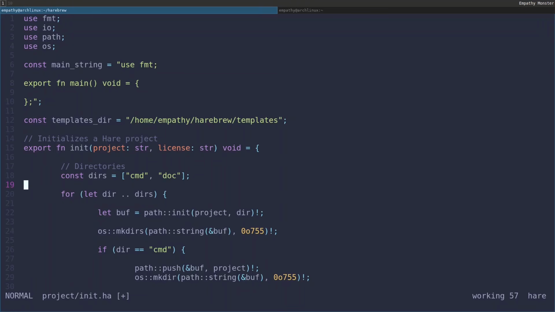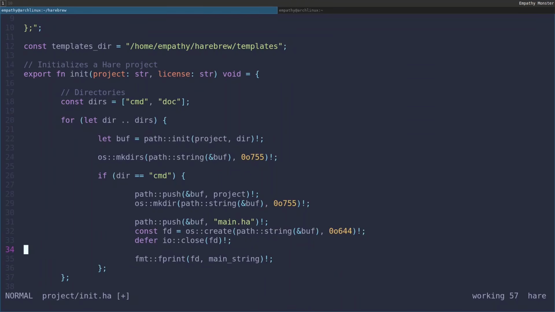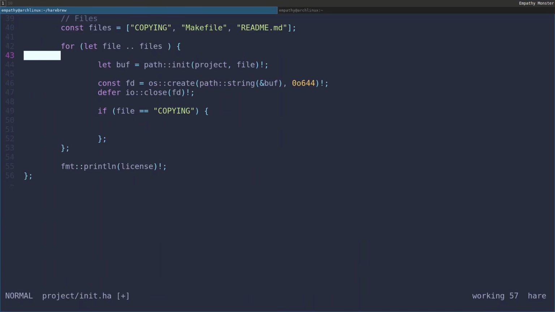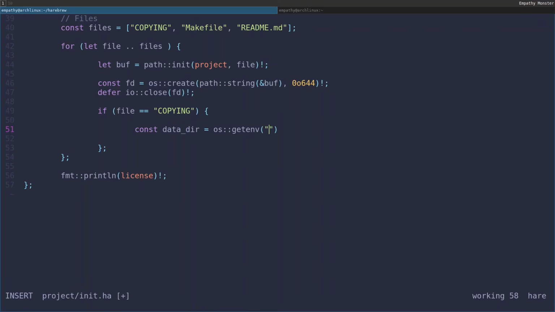Now I did set it as an environment variable, and the way that I'm going to set up the actual project is you can override this when you compile it. Okay, so now we need to get this environment variable. I'm just going to call it the data directory, and we need Harebrew data.